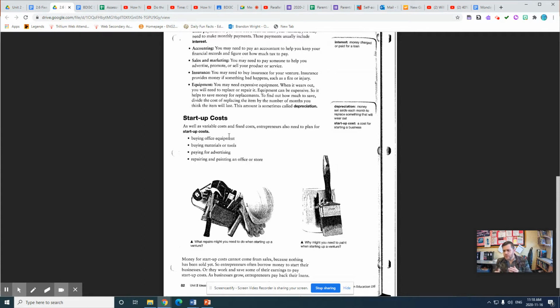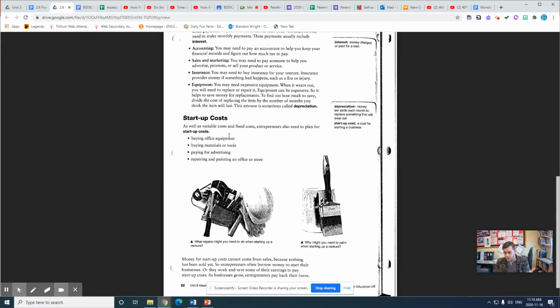Now, depending on your business idea, you'll have different startup costs. For example, a babysitting business. There are no startup costs that I can think of. Maybe some toys and games for the kids that you can bring over, but usually kids have their own toys and games. But aside from that, I can't think of any other startup costs. Or a pet walking business. At most, the things you'll need are, say, treats, a leash, or leashes, depending on how many dogs you're walking at once, and maybe some plastic bags to pick up dog poop. That's it.